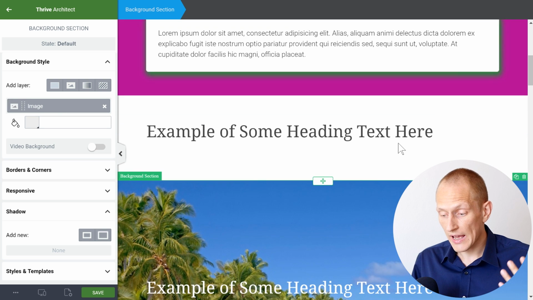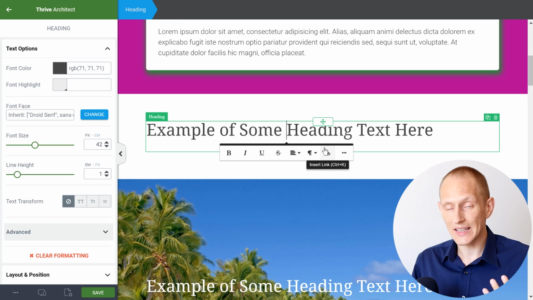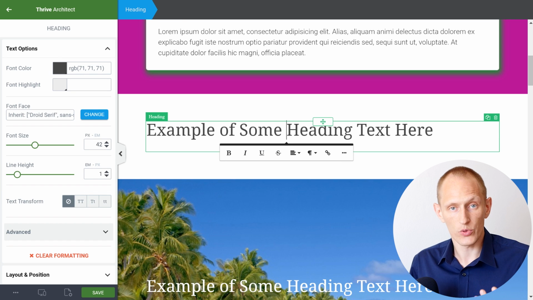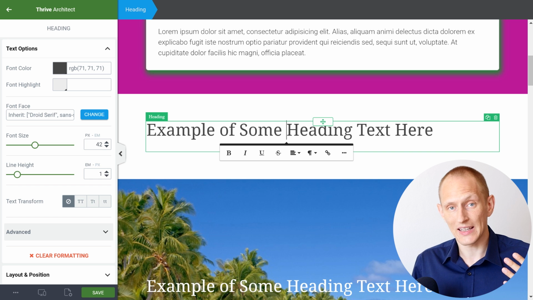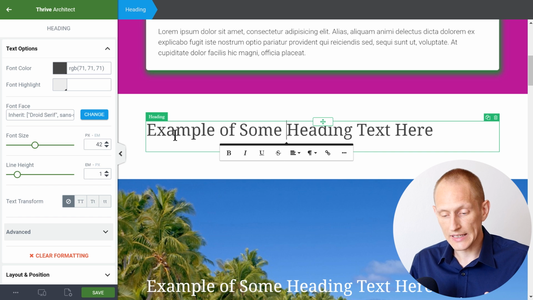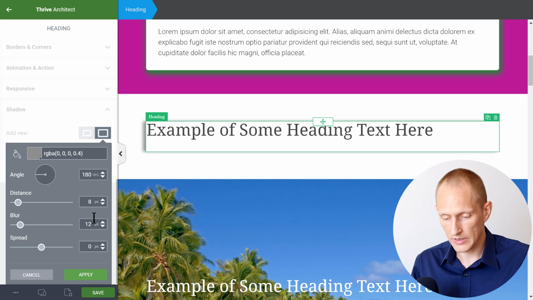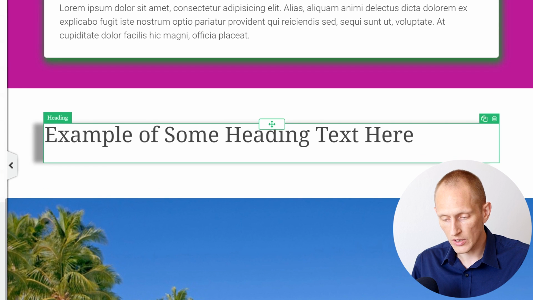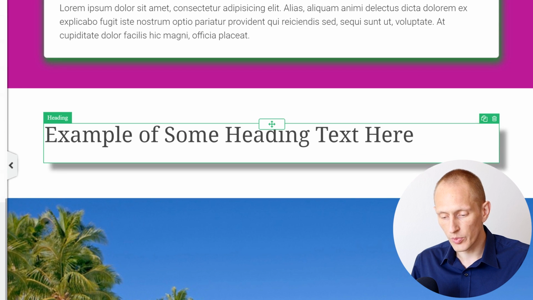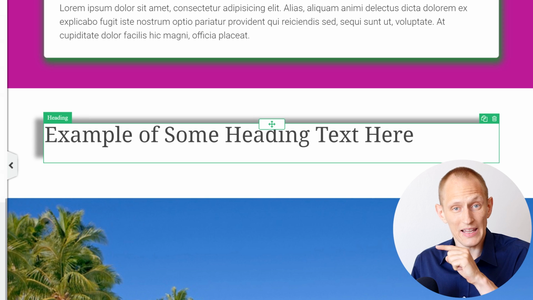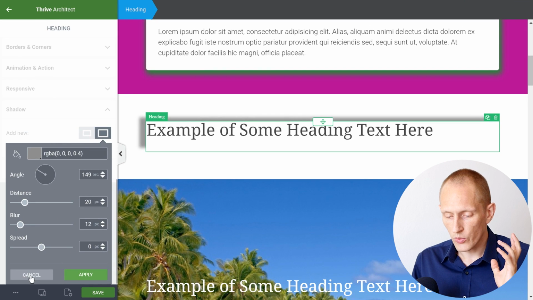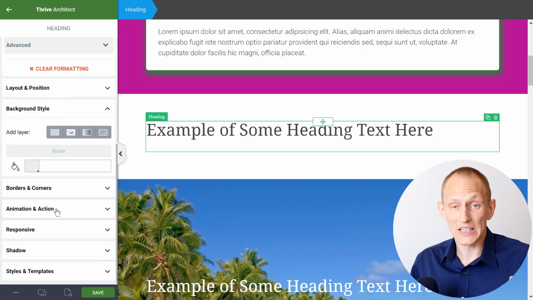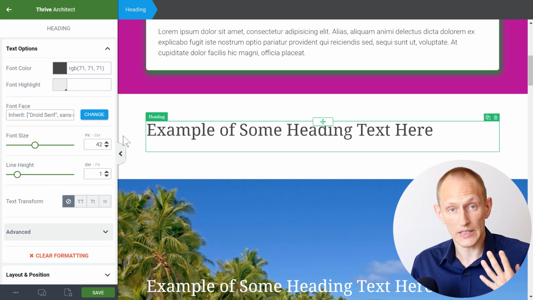All right, next we have text shadow. In CSS, the style language for websites, there's a difference between a shadow or drop shadow and a text shadow. If I select a text, go to the shadow options and add a shadow, what happens is that the shadow is added to the block of text rather than to the letters themselves. This isn't a mistake in that sense, that's simply how CSS works, but we do have text shadow as well.